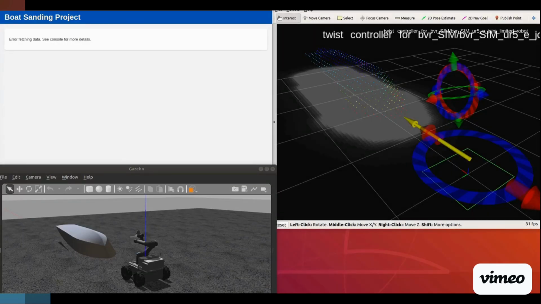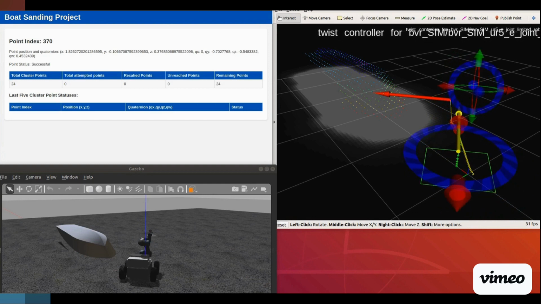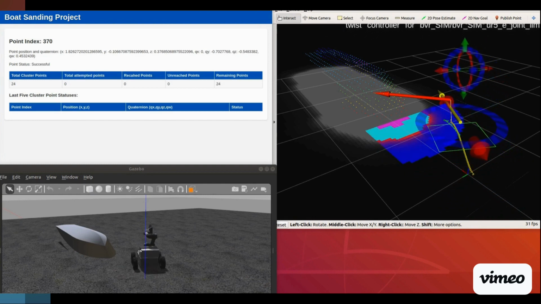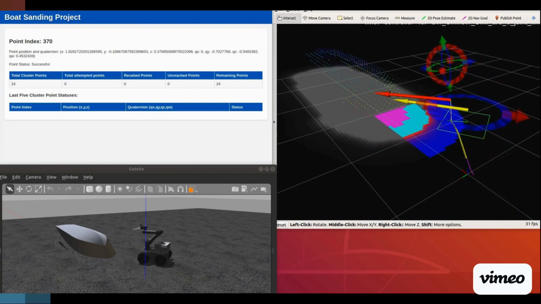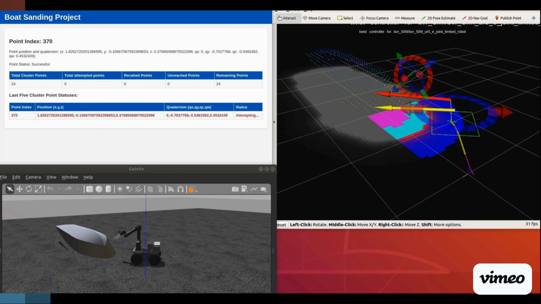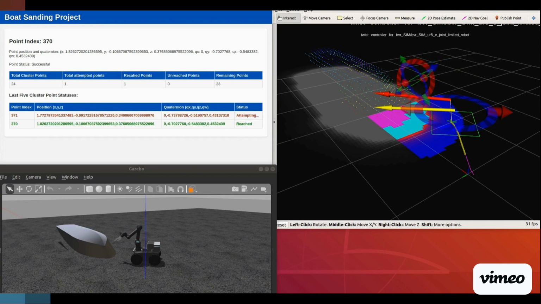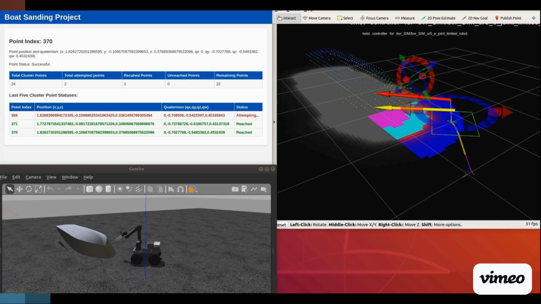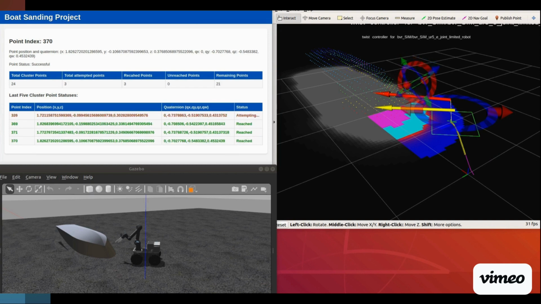As we now watch a video demonstration of the robotic system in action, let's focus on how each component we have discussed comes together to achieve this task of sanding the boat. Notice the robot's base maneuvers across the simulation environment. This movement is based on our planning to optimize the reach and effectiveness of the sanding process.